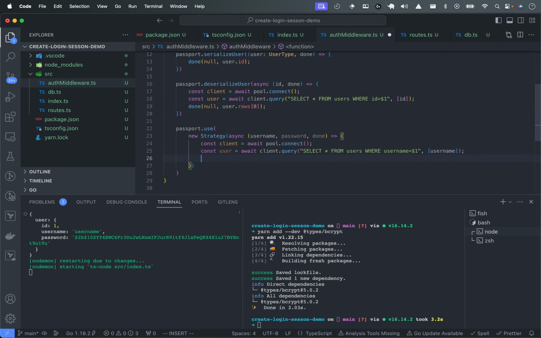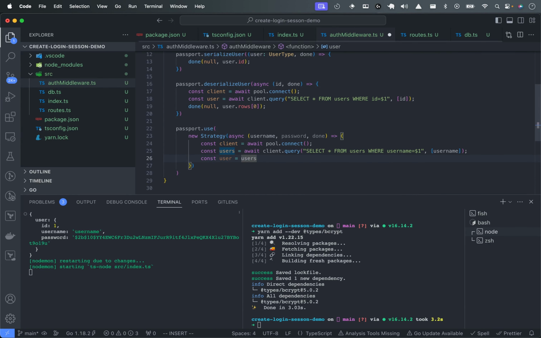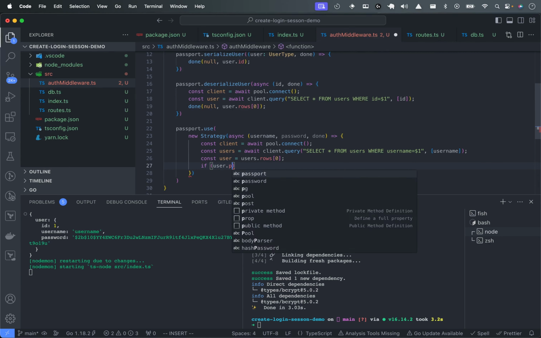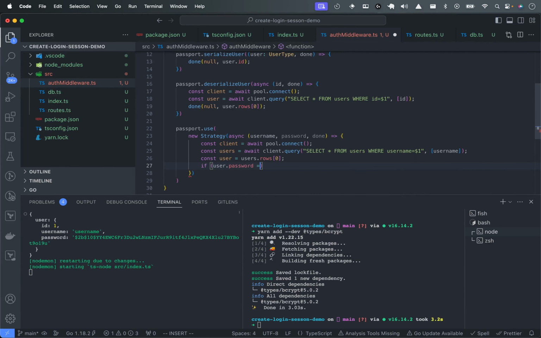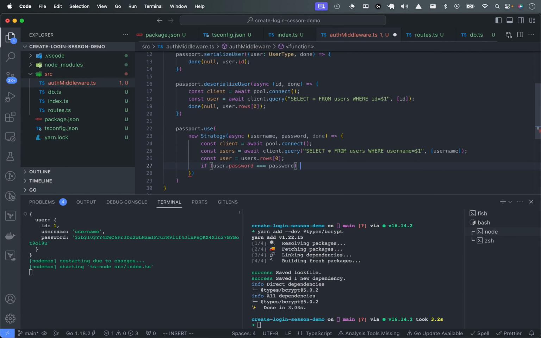Now we would verify that. Let's make this users, and this users being users.rows, the first record.